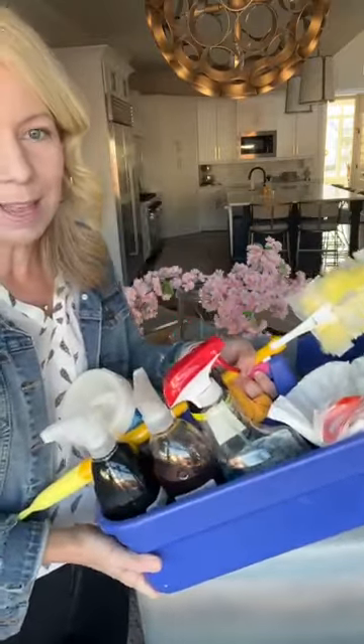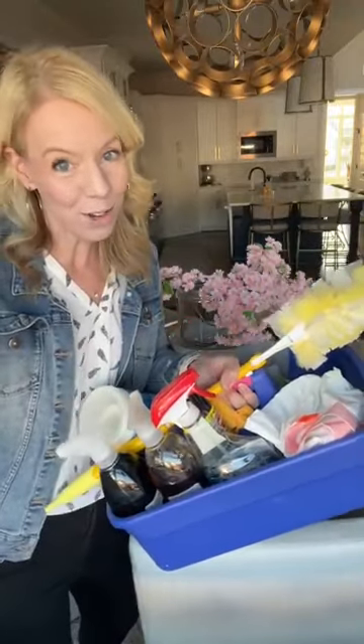Because there was a season where if I had not had this — it was kind of the system I did, but I did it in my head. So this is how we're going to make it super simple. Let me talk to you about my cleaning supply bucket. I have a lot to tell you all today. Are you ready?